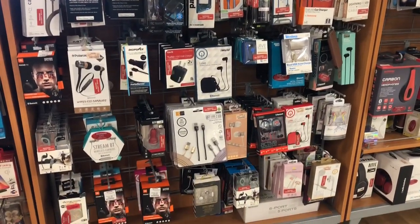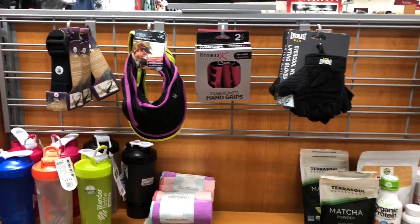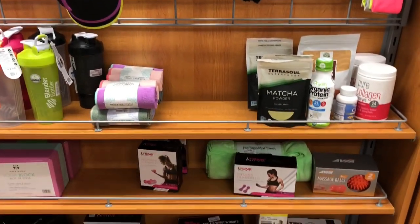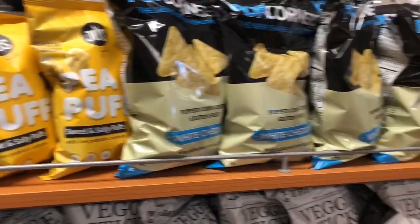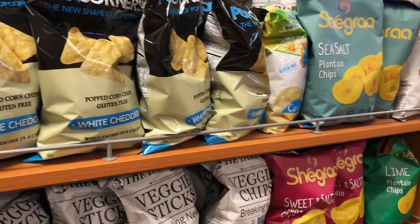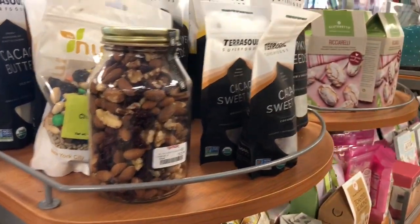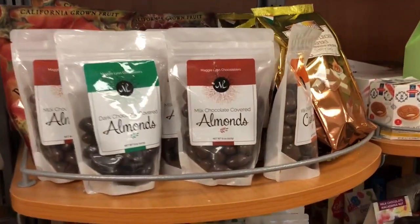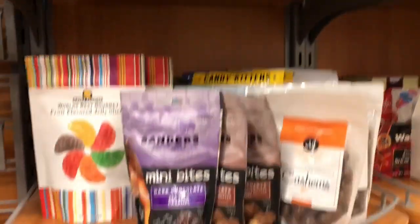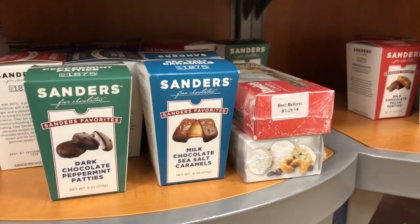Now, just like any other store, they make sure to catch your eye as soon as you walk to the register. They'll put little things in the front that'll help you with your journey, like blender bottles, headphones, snacks, different little teas and supplements, which I personally really enjoy, because instead of leaving here and going to eat something that's not good for you, I can just grab myself a nice snack on the way out. And it's always something that is good for me. They have healthy, vegan, organic, a lot of awesome snacks.